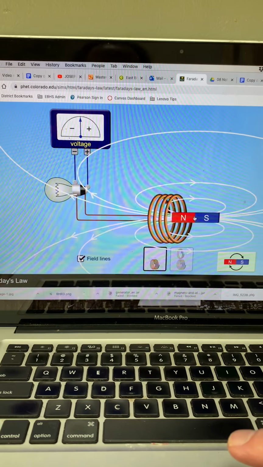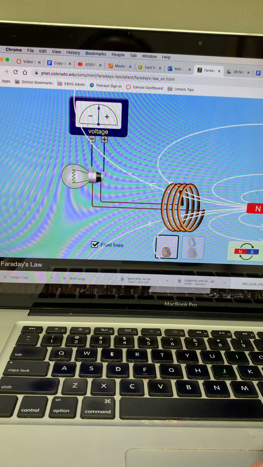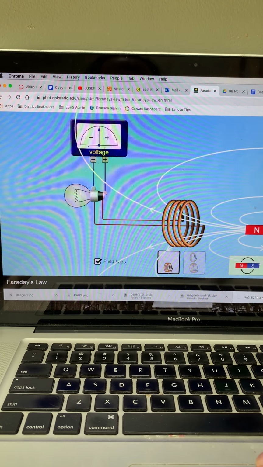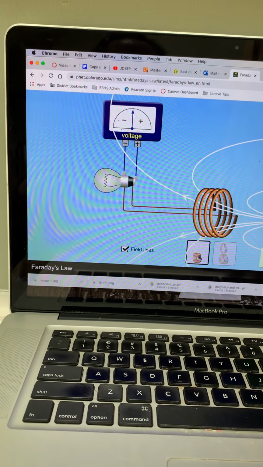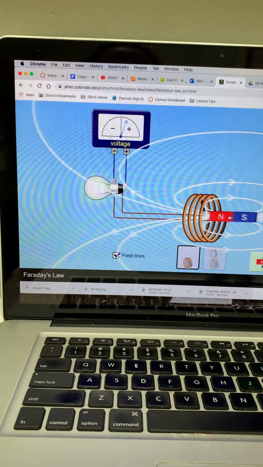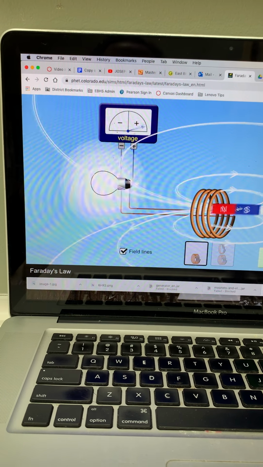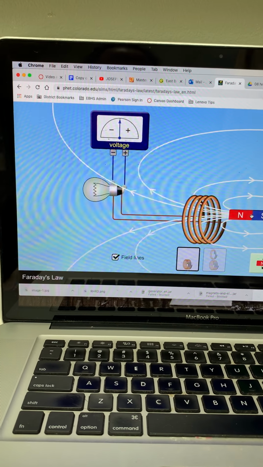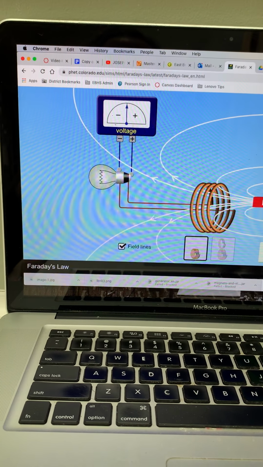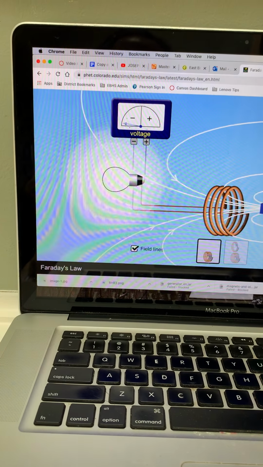Notice that it's catching a lot of field lines right now, a lot of flux. We pull it away out here, it's not catching much. But we can still get that current, small amounts of current, by changing that. Now, if we do that repeatedly, what you can see is we'll get an alternating current. And if we switch the side, notice when I push the north end in, we get a negative current, out produces positive. If we swap the polarity, in produces positive and out produces negative.